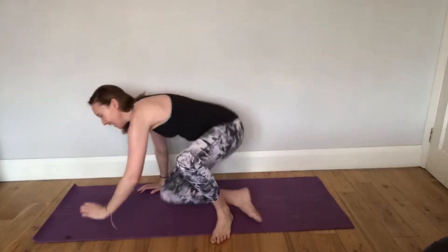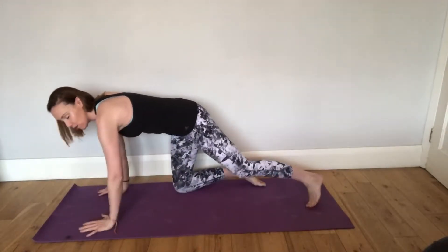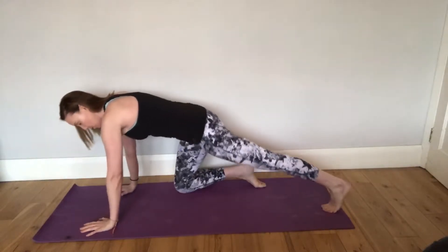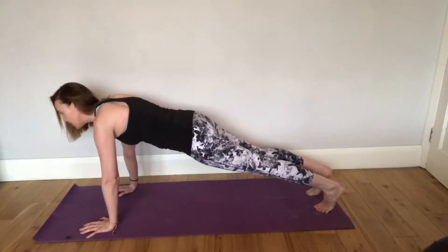So again, in the plank — if you mastered the plank yesterday, perfect, you can practice it now. We're going to go into a plank position. We take the plank here, again exactly the same, making sure the shoulders are above the hands, making sure that the body is in a nice straight line, keeping the head up.